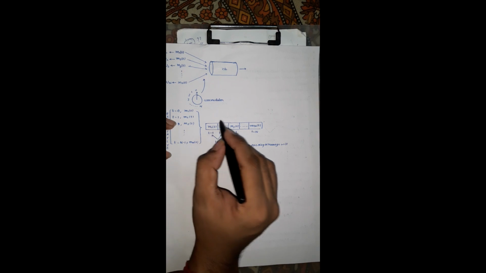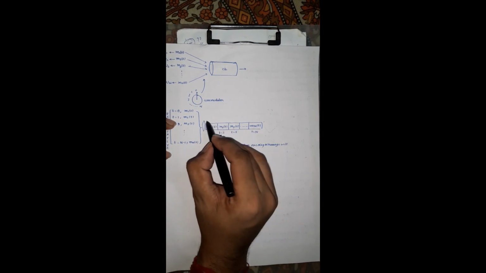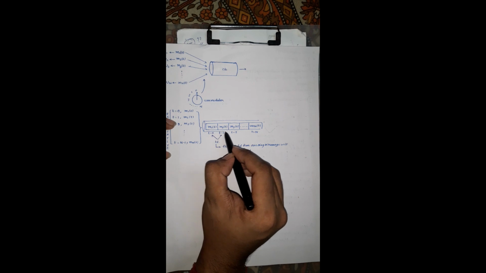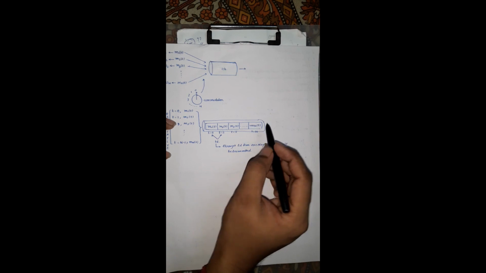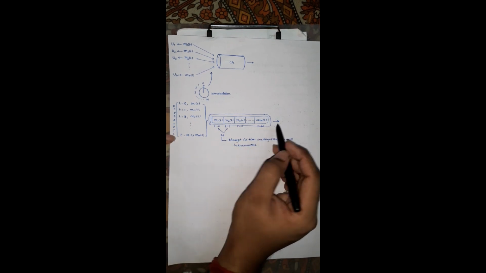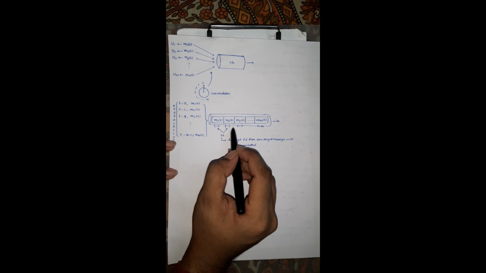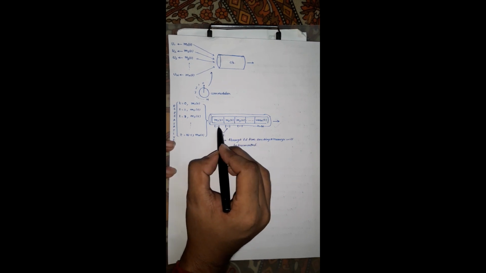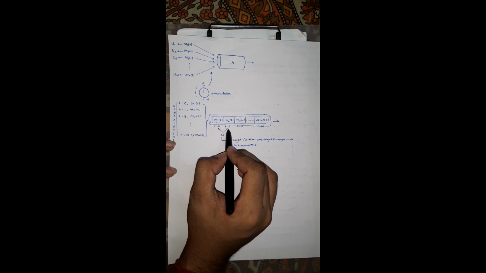Then at the channel, what I will see is several message signals, sampled at several times, transmitted like a frame. Just like a frame. Multiple frames of messages are being transmitted over this single channel, but they are all transmitted at different times. At 0th second, M1 has been transmitted, at 1 second, M2, at 2 seconds, M3, and similarly at Tn minus 1 second, Mn has been transmitted, etc.